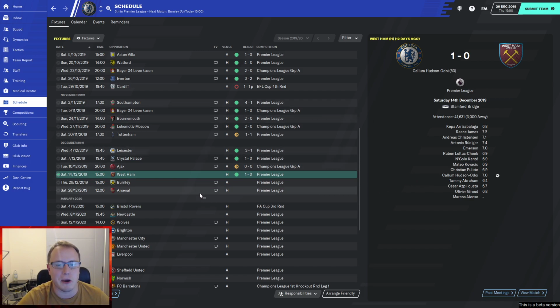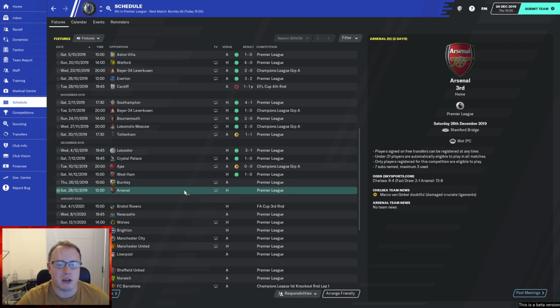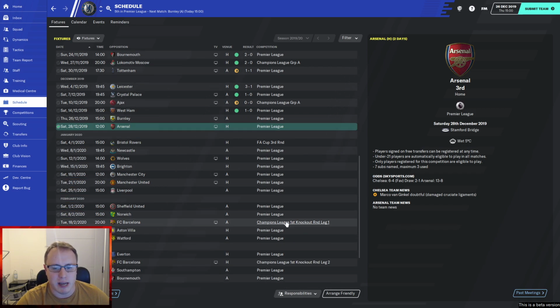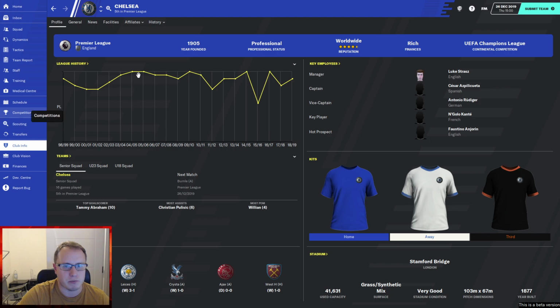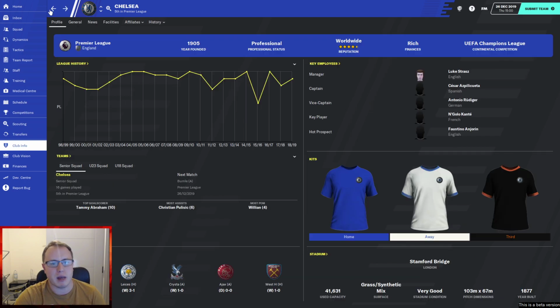We've got 2 biggish games today. We've got Burnley, who are currently lying in 9th place, and then we've got Arsenal, who are in 3rd. When we look at the league table, you'll understand how important this Arsenal game is. Also, I'll show you the first round of the knockout stages. Bear in mind the club want us to reach the quarter-final. That's what they want us to do.